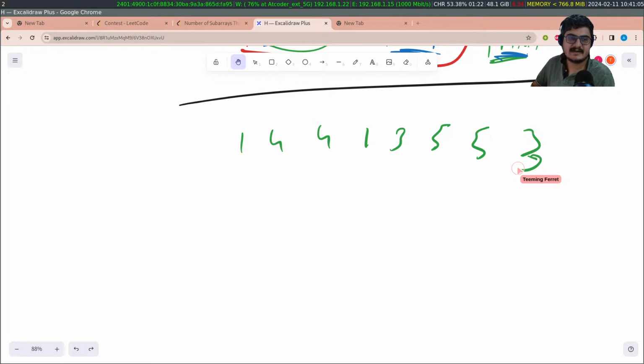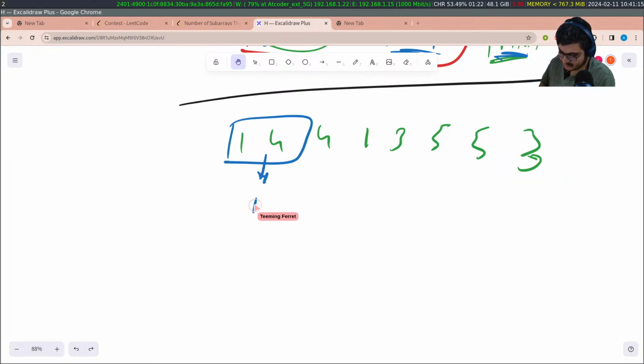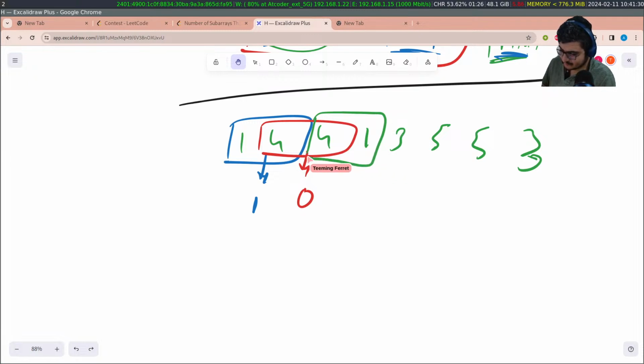Then instead of looking at the pattern first, let's try to find for each consecutive pair what character they can match. Because 1 is less than 4, this can match with one value in the pattern. Because 4 and 4 are equal, this pair would match with 0 in the pattern. Because 4 is greater than 1, this would match with -1 in the pattern. And because 1 is less than 3, these two characters will match 1 in the pattern.